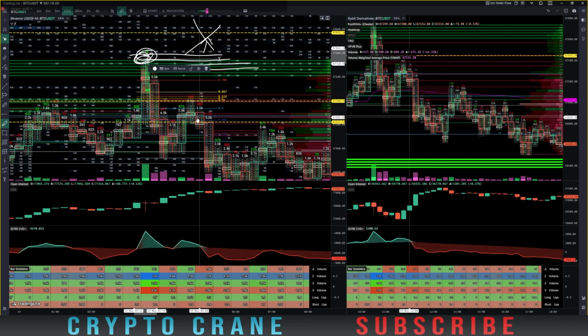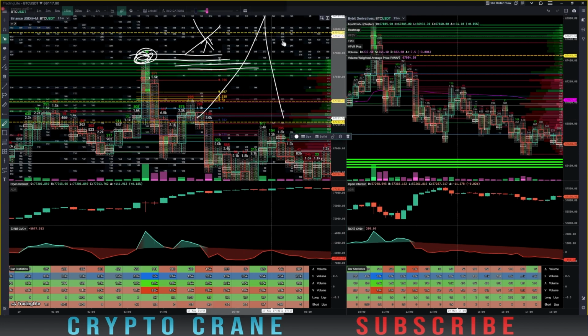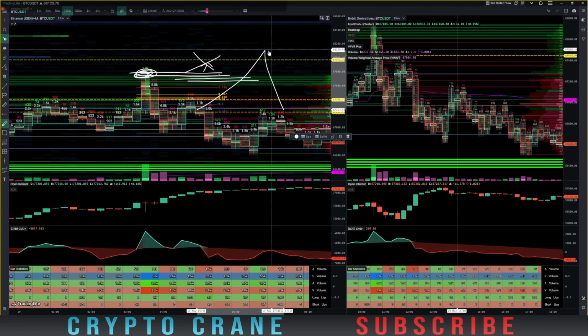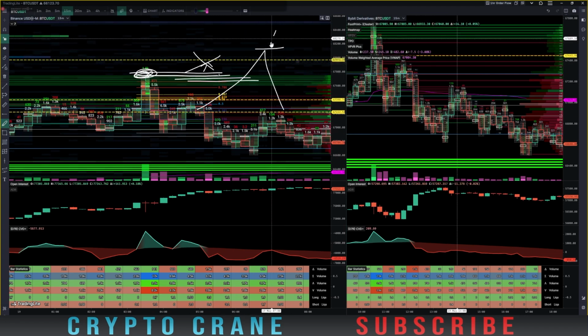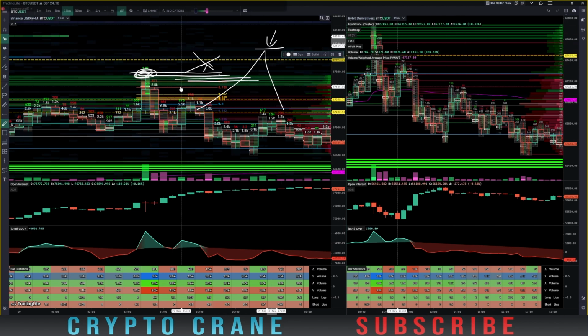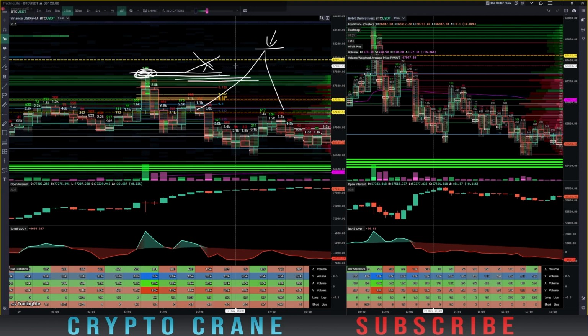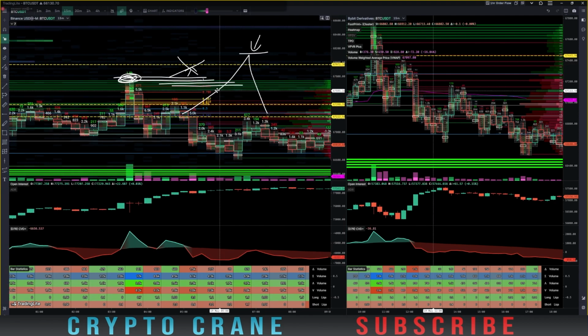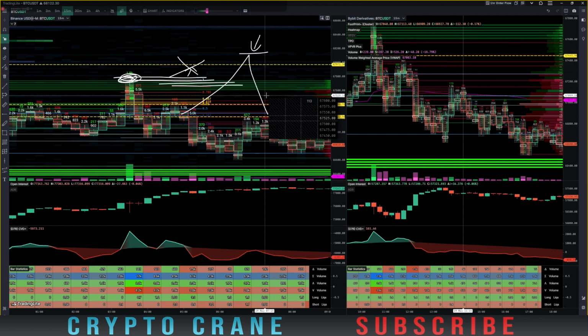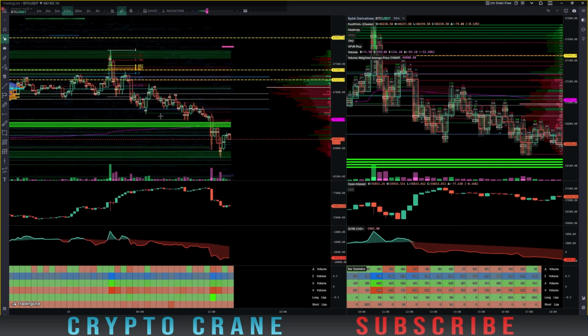If price were to come up and sweep this level that is higher up, that's fine. You can just re-enter the position using the same strategy and putting your stop at the top of this wick here. You always need to keep a tight stop no matter what trade you're doing, and you need to expect that stop to get hit and not be bothered by it, and just be ready to re-enter whenever you do get another good setup, because if you have an edge on your setup, you will make money over time even if you're not winning every trade you take. It's just a game of probabilities. You will never always be right. So yeah, that's essentially how you enter failed auction setups.